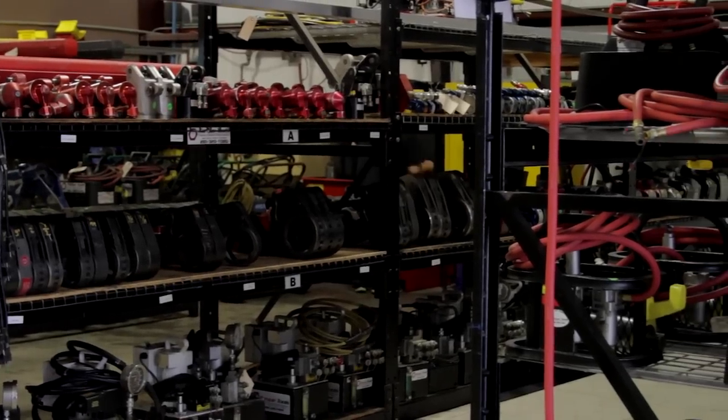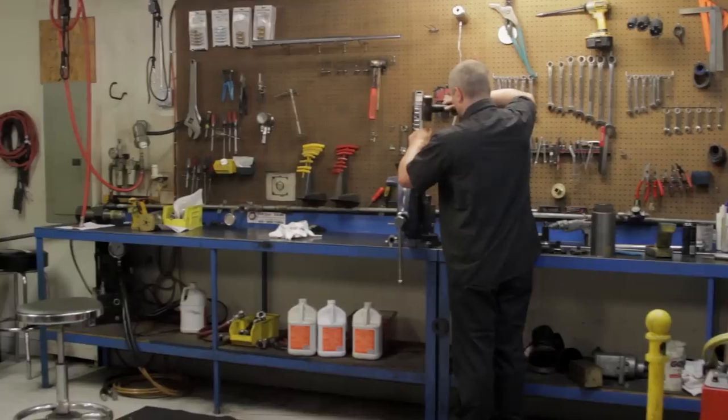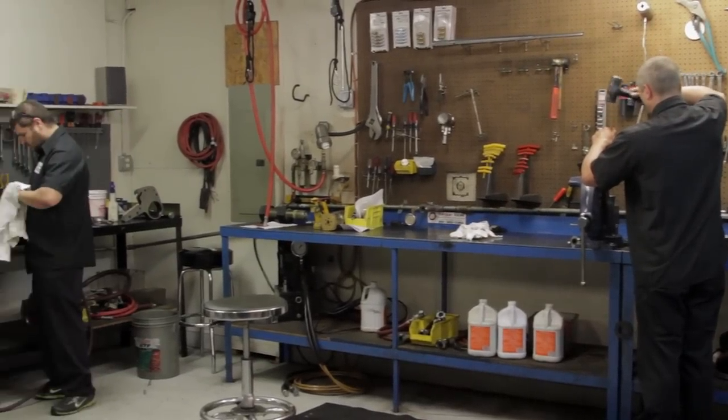We have a heavy amount of equipment available for the south central region that we currently cover for that product. We offer a wide range of repairs to our customers — from the hydraulic torque wrenches to the Rad Tools, pistol grip style tools, clicker wrenches, multipliers, and pumps of any kind.